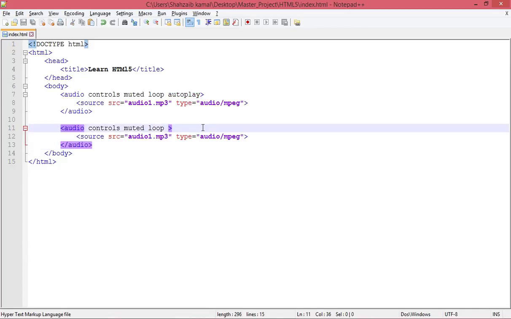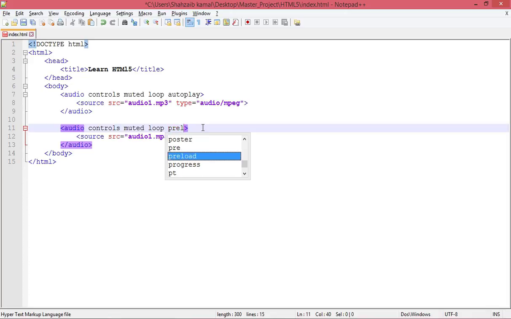Okay, now you know that by using the autoplay, the audio will be played automatically when I just refresh. Mostly we apply the autoplay for promo type audios, or when you want to make an announcement at the start of the website or when entering the website, whatever you want. So there, I just remove the autoplay.